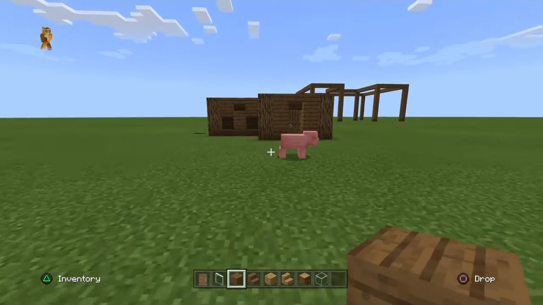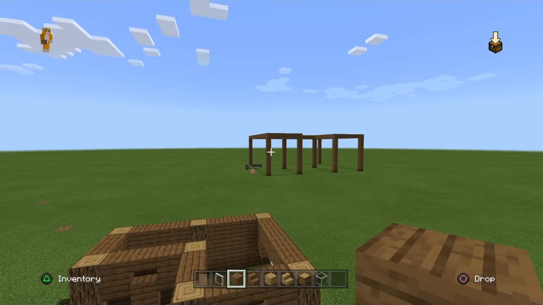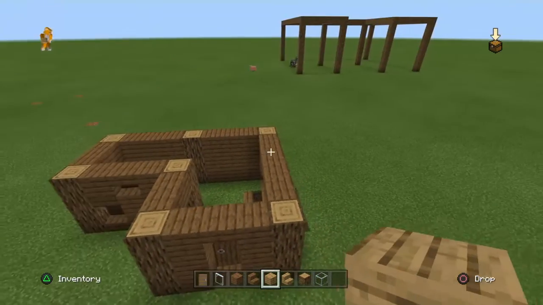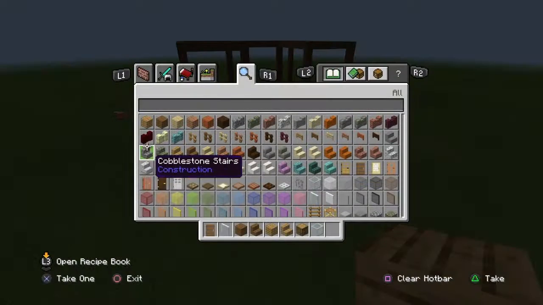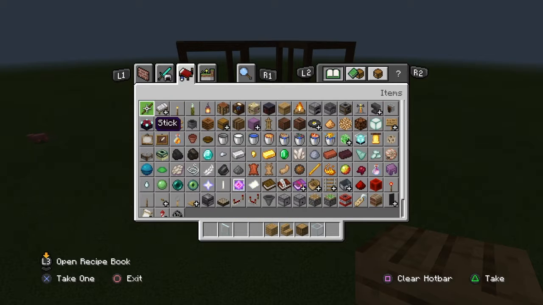So that's the kind of design I want to do for the walls over there. We're probably going to be using oak. So yeah, I reckon we're going to go get started. Let me just get my materials. So what do we want?